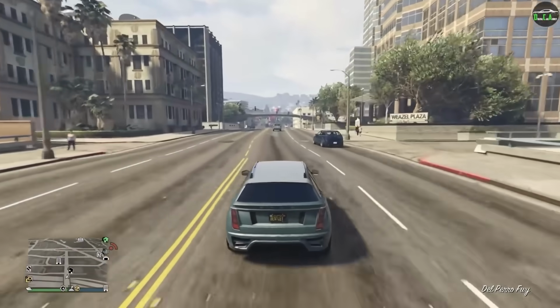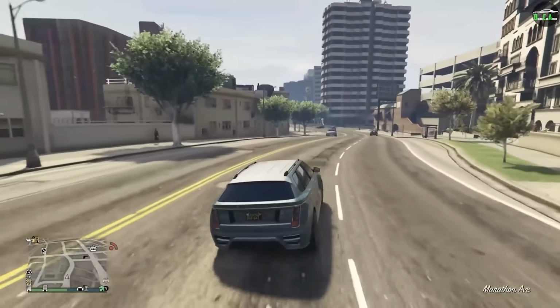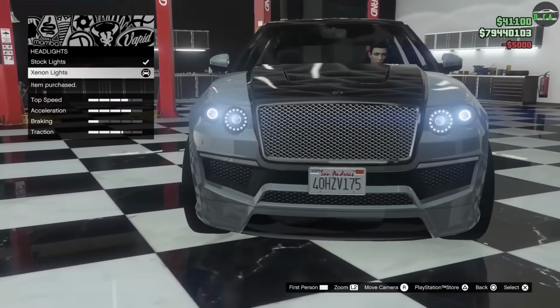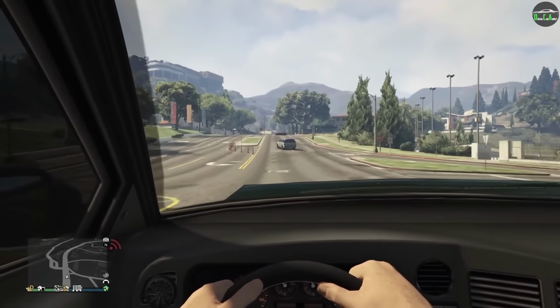It's also not armored like the Anus Jubilee that you get with your agency, so the Huntley S provides no function really other than transportation and looks, but it's still a cool looking car with lots of customization options, and it feels good to drive, which is why I'm going to keep it on the list.